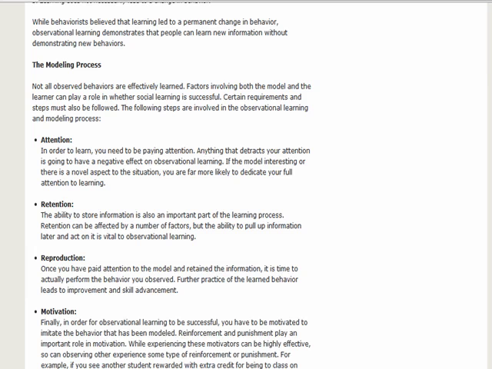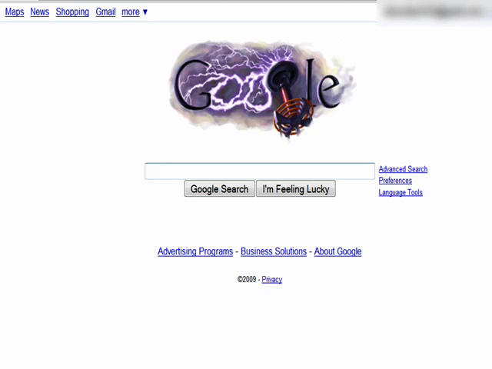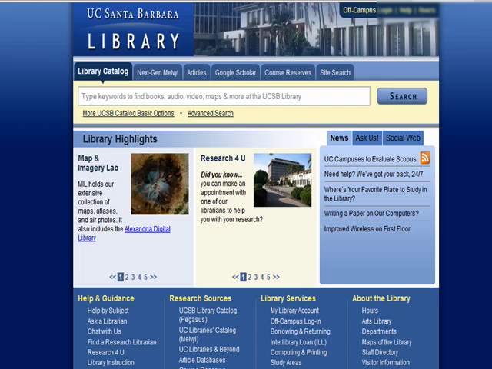From this point, I have 2 options. I can either come back and refine my Google search and add my new key terms and concepts, or I can now visit the library database and use my new information in its search box. This concludes the video on how to use Google to conduct research.